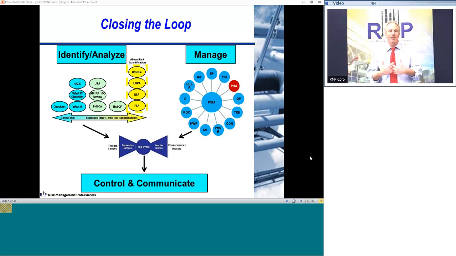Well, Bowtie, by pulling together the scenario and explaining it more, provides an ability to communicate to management some of the key scenarios and things to look out for, and also helps control them too. So that's how Bowtie is a little bit different, even though it's an analysis tool, and it interacts with your overall process safety management, RMP, or SIMS elements to help you manage safety at the facility. So that's how a lot of those different tools fit together.